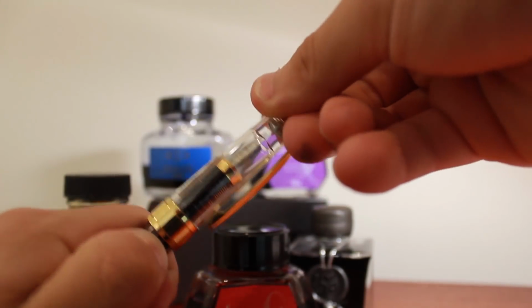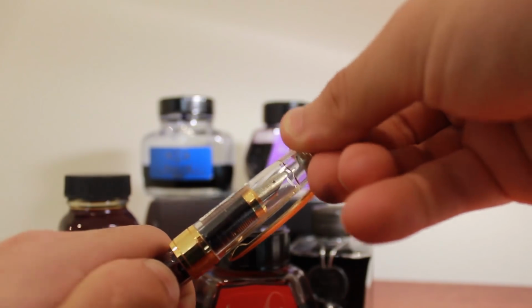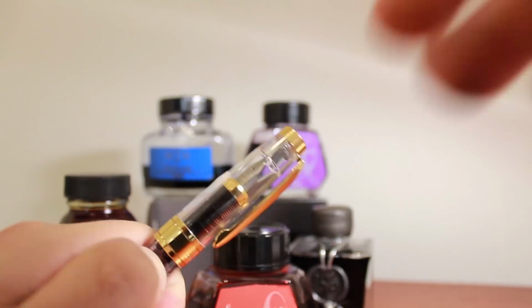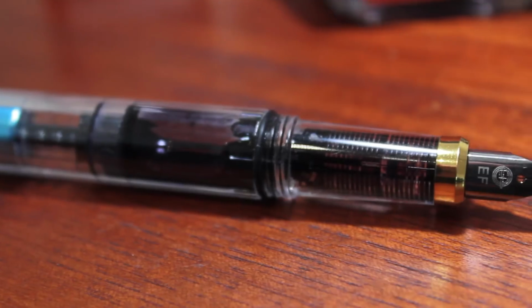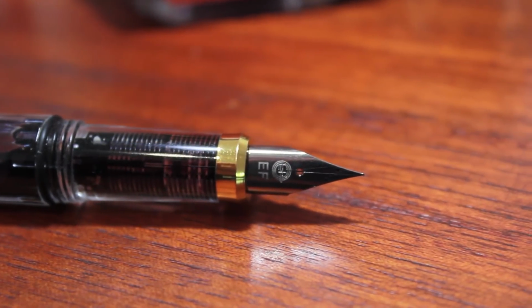The only thing I'm a little bit disappointed about with this pen is if you put the cap on and you pull the clip, you can see the cap has quite a bit of flex to it on the threads, which isn't the biggest issue in the world, but I think I should just point it out. So let's take a look at the nib of this fountain pen, because usually it's the nib that really lets these Chinese fountain pens down, because usually the body is well constructed, though the nib is always scratchy and unreliable.